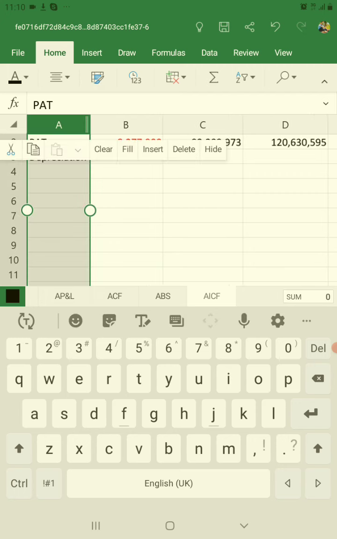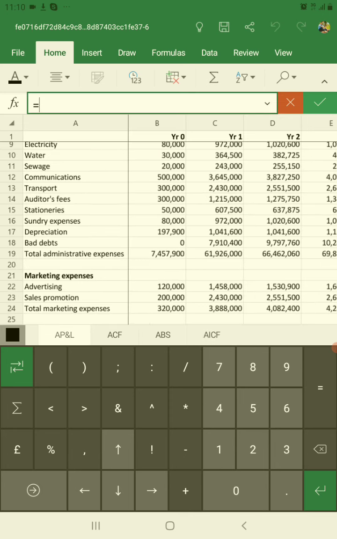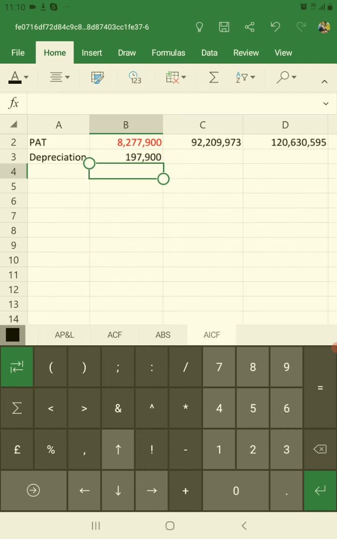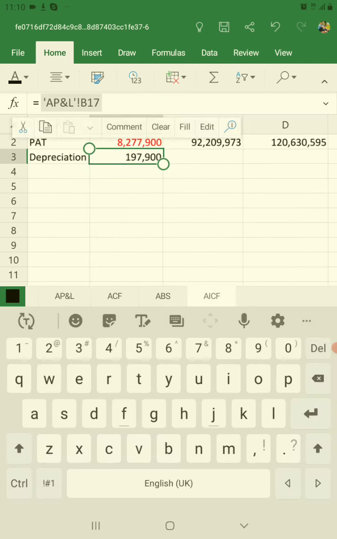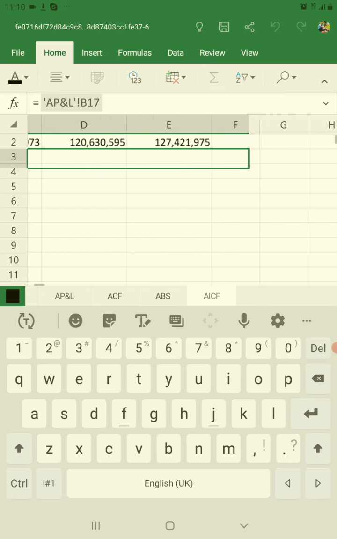Here I start with an equal sign, go to annual P&L, and pick the depreciation figure for January, year 0, which is there. Press enter, and this formula is going to be true, so I tap to fill it throughout the projection period.